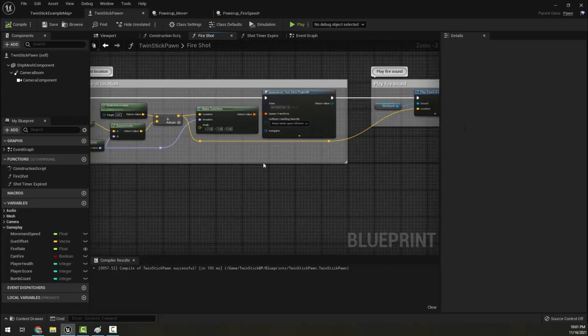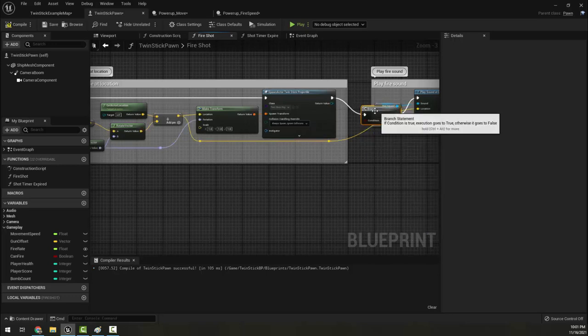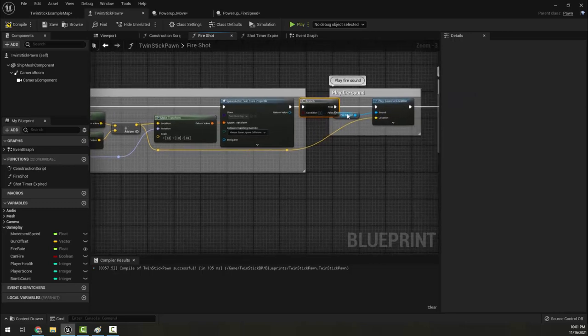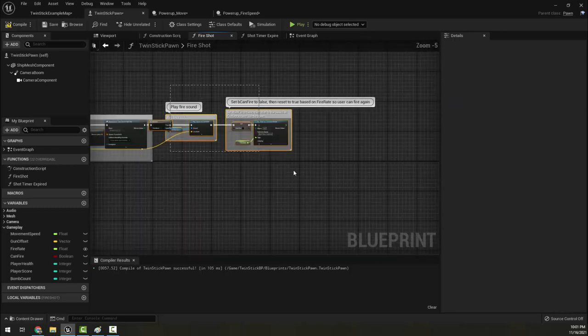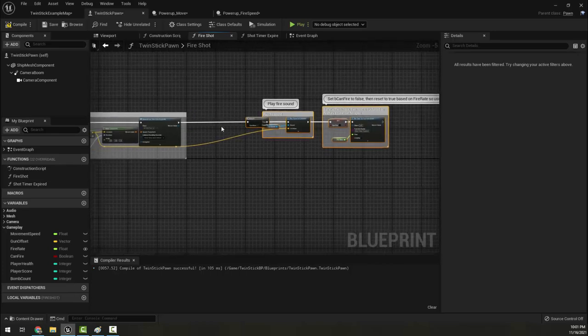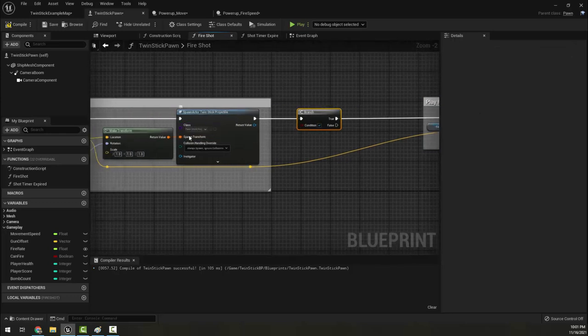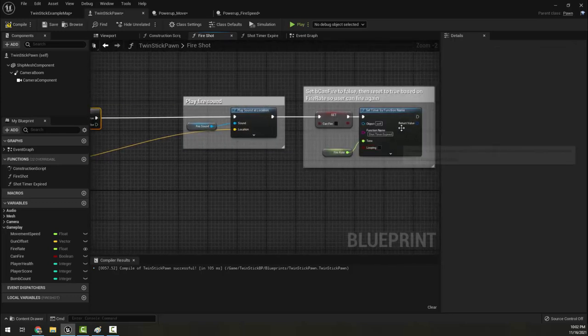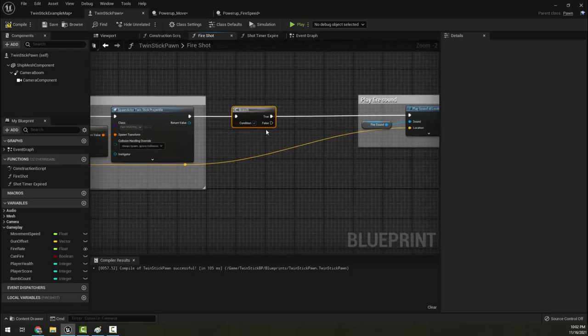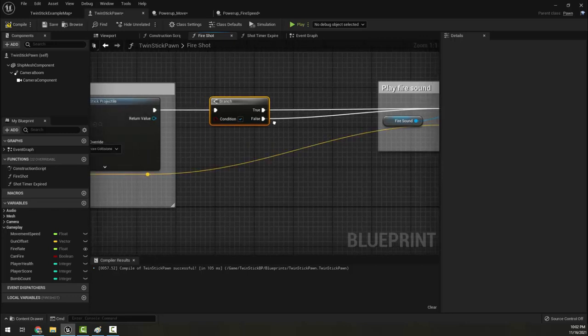Then we need a couple things here. The first is we need to have a branch, because we're going to go ahead and pull some of this stuff out of the way. And the branch is where we're going to insert those extra bullets, because right now it fires one bullet and then it plays the sound and does stuff. So we want it to be right here. Now, what we actually want is for it to play the sound and do all this stuff on false.